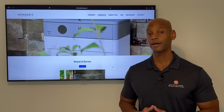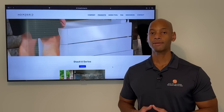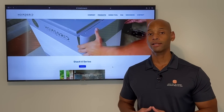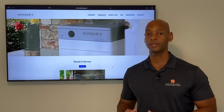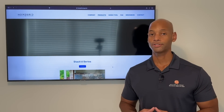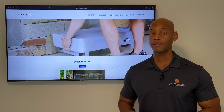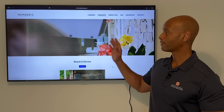One thing to mention about the HomeGrid Stack battery is that it is a battery storage module only. Some other products we refer to as batteries — like the Franklin Whole Home or the Tesla Powerwall — are actually integrated energy storage appliances that include not only battery storage but also DC to AC inversion and an AC to DC rectifier or battery charger, all built into one appliance. The HomeGrid battery really is a pure battery; the only addition is that it does come with a battery management system.